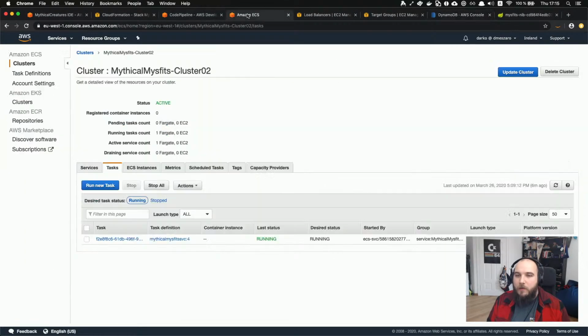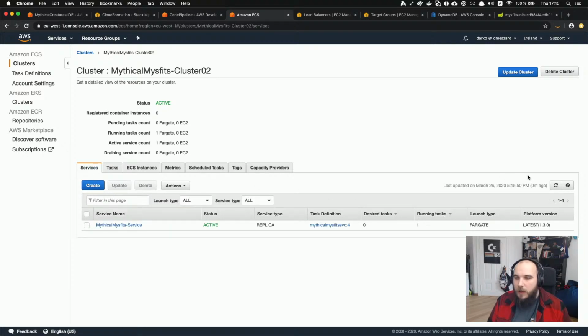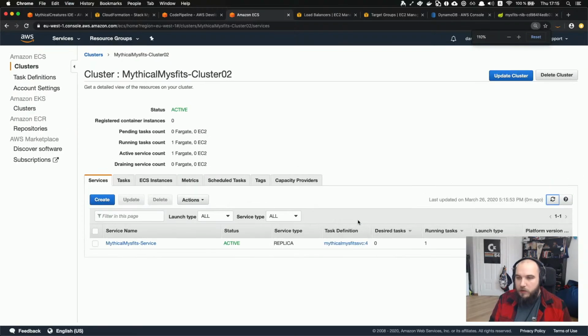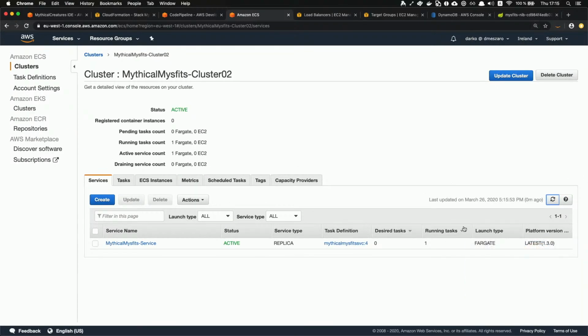What happened right now, if I go to ECS and I go to services, one of the things that happens here is that the desired count, or the desired number of tasks, on this service has gone down. So the desired task is just one. So what we're doing, we're removing the currently running production task, right?